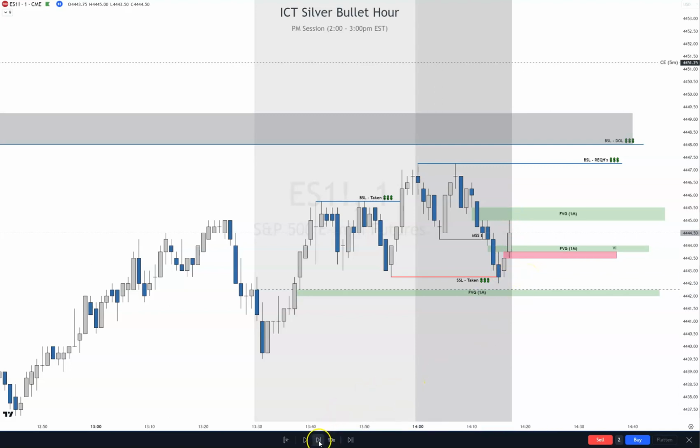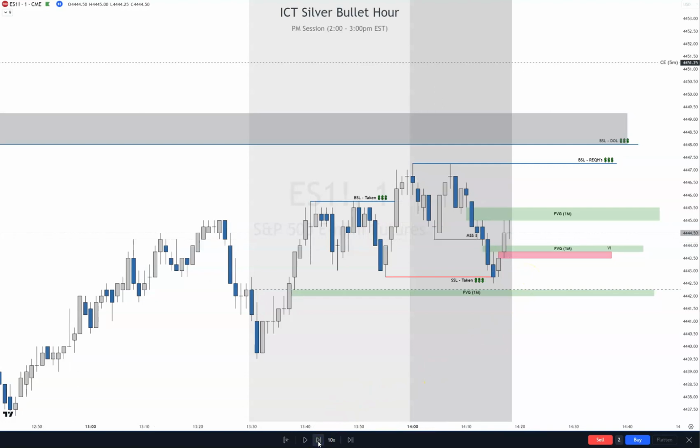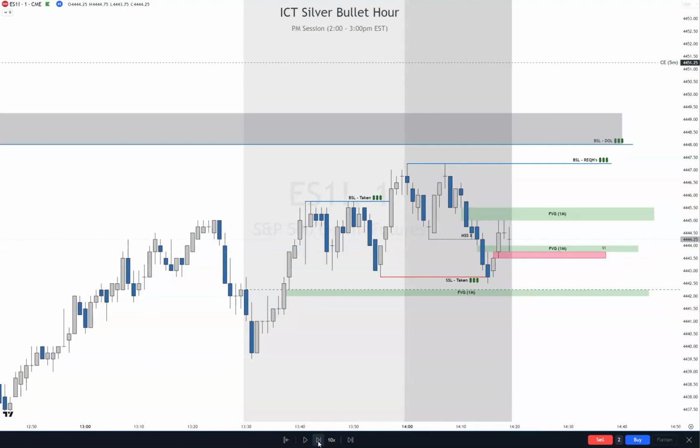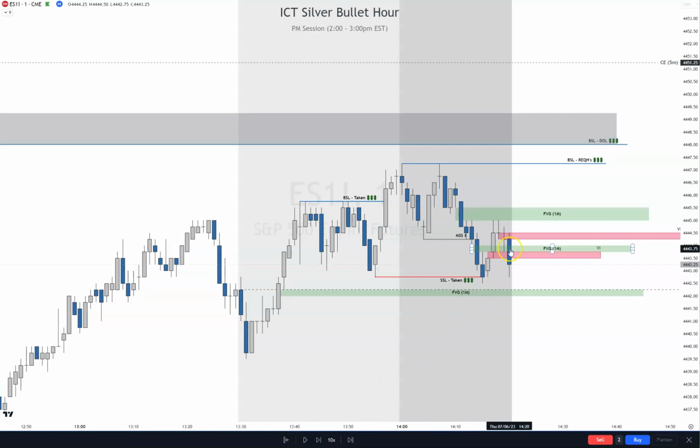Okay, so let's see, that's getting respected there. Let's see if we trade into it. Okay, so that leaves another volume imbalance right there in between these two. Just got to follow your PD arrays. So this fair value gap still isn't being respected, so they don't even care about it. This volume imbalance traded right through it. So obviously in this area they're not respecting any PD arrays.